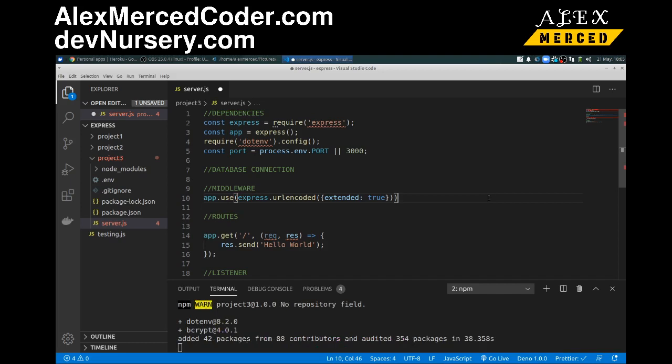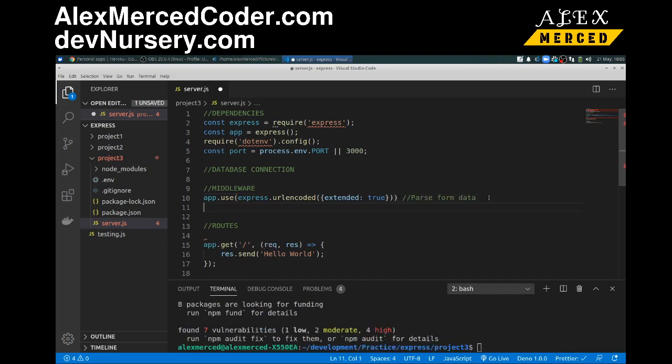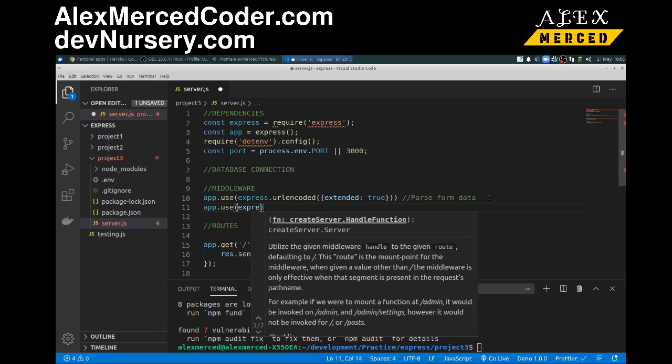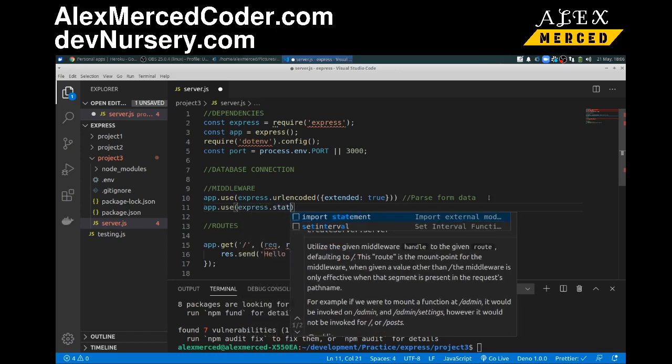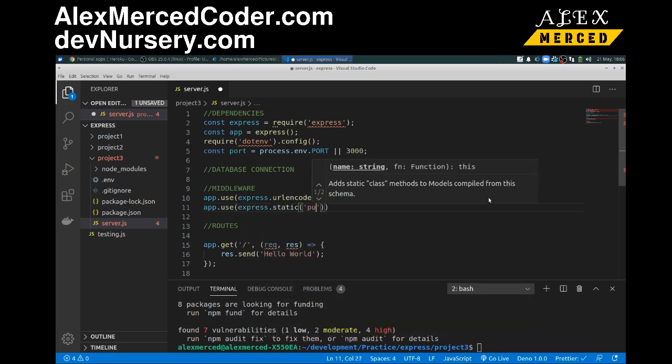Okay, and again, this is just going to parse form data. That's what this does. We also may want a static folder. We'll come back to that, but just in case, I'll set it up already. So express.static. And we're going to have a folder called public that will serve our static files.